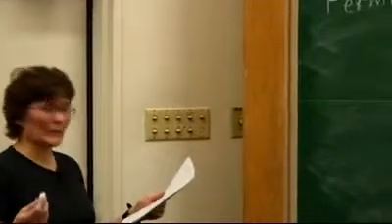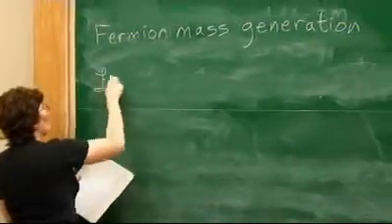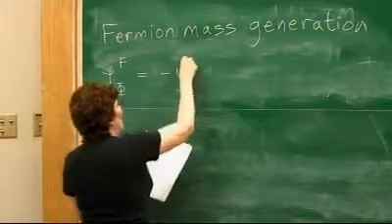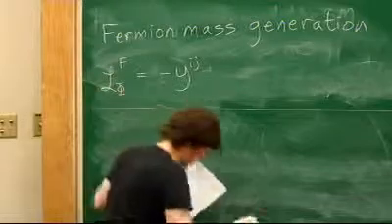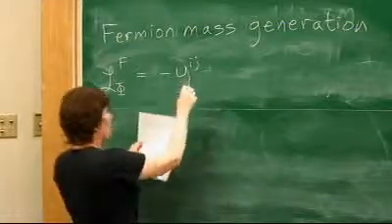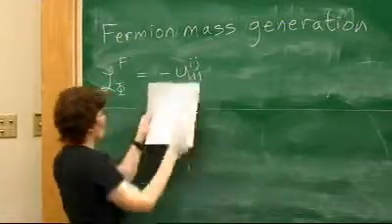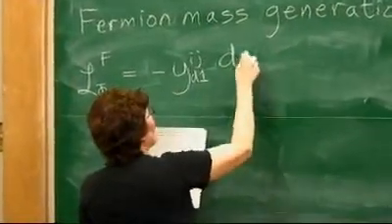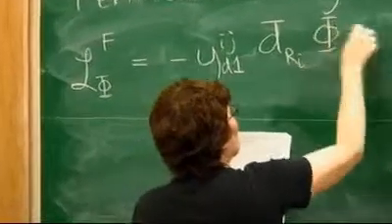Okay, so we want to make fermion masses. The most general gauge invariant thing that you can do is just take the standard model fermion mass generation terms and duplicate them, once for phi 1 and once for phi 2. So you can write down fermion couplings, which look like, for example, D, and I'm going to put a subscript 1 to indicate that this is a coupling to phi 1.